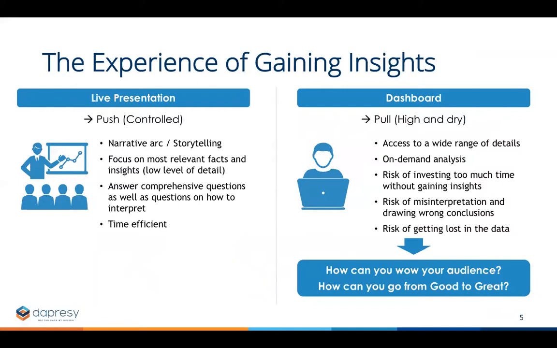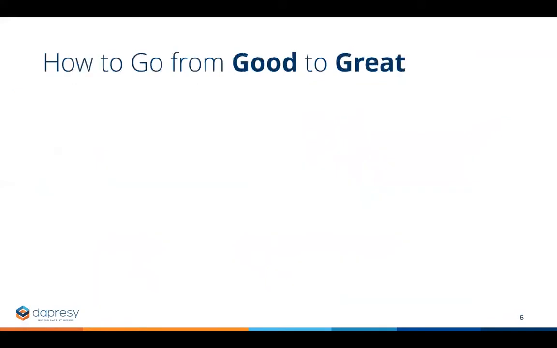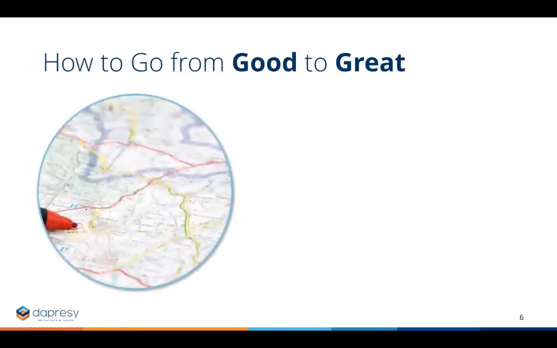So how can we go from good to great? I have a very simple example which maybe helps you understand what a good dashboard should be all about. You all know this, or maybe some of you know this, that in the past there were printed maps, and whenever you wanted to drive from A to B with your car, you used this map.